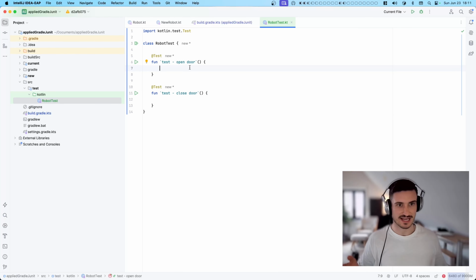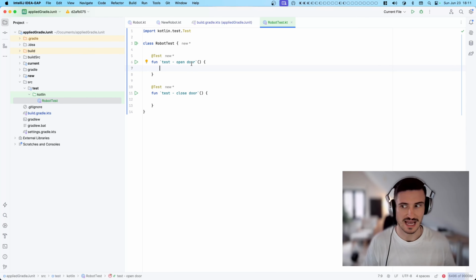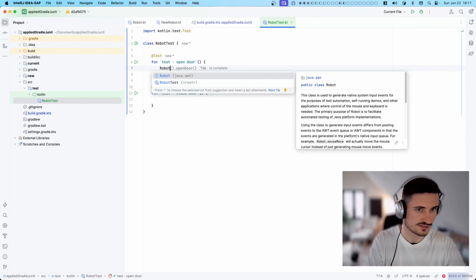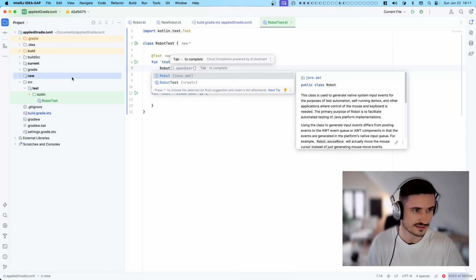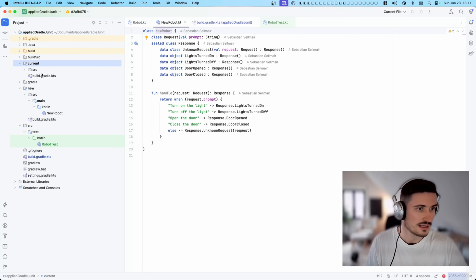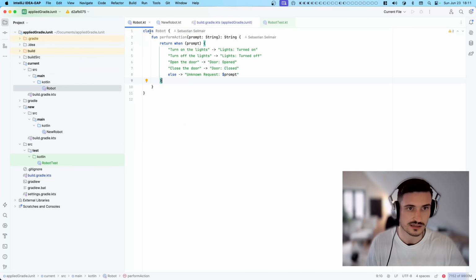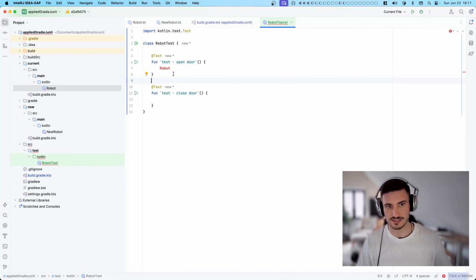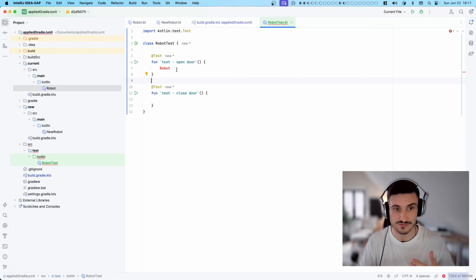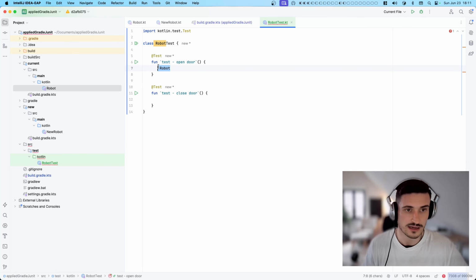Since we do not have any access to any kind of robot, we have no idea how we could even write such tests, because we cannot just create the robot or the new robot as we have here. Let me show again: this is the new implementation living in new, and this is the current implementation living in this current module. This root project does not have a dependency on either of them, and maybe they are even completely incompatible at runtime, so you should not compile against any of them.